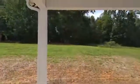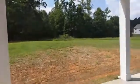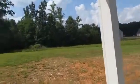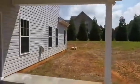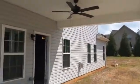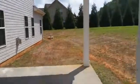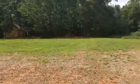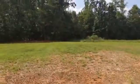I'm going to take you guys off the back porch here. So we did put a covered porch here on our model. We have one lot remaining, which is lot 148. It's a beautiful corner lot. You can put a covered porch on that. Your covered porch would come with this 12 by 12 concrete pad, ceiling fan. But again, just a great big backyard, plenty of space.